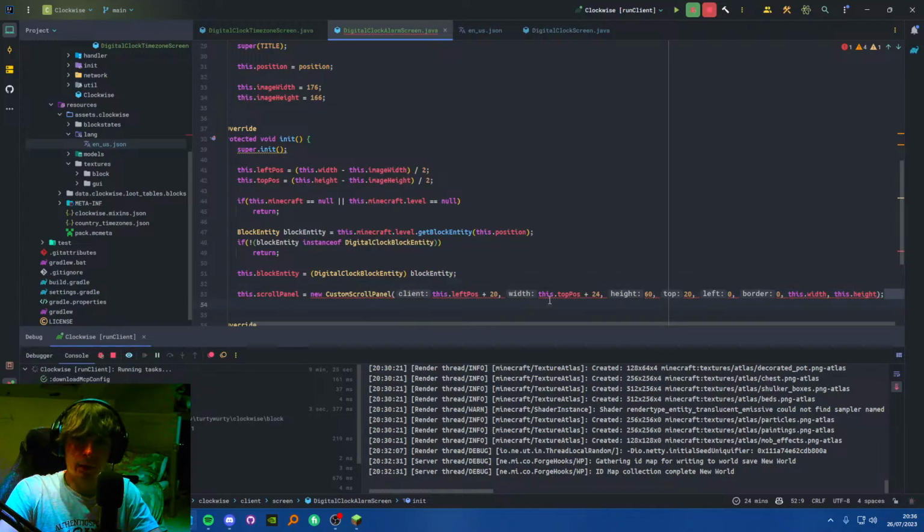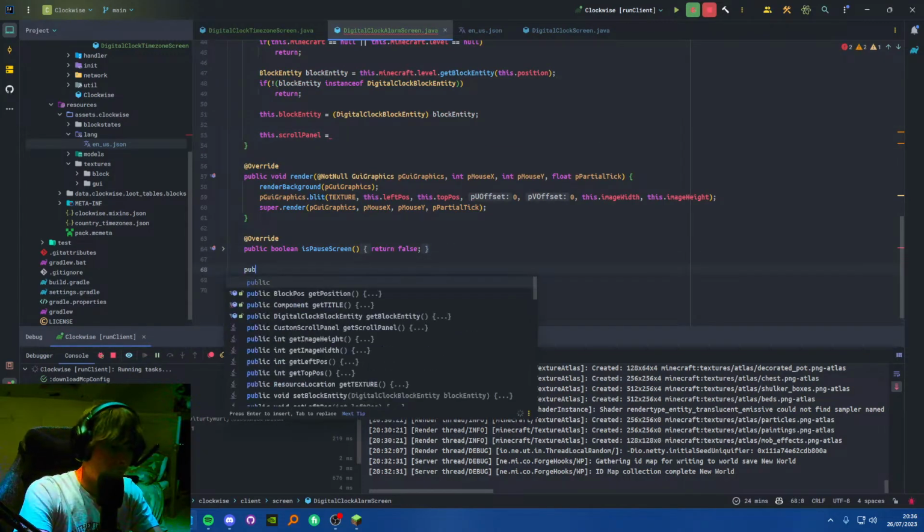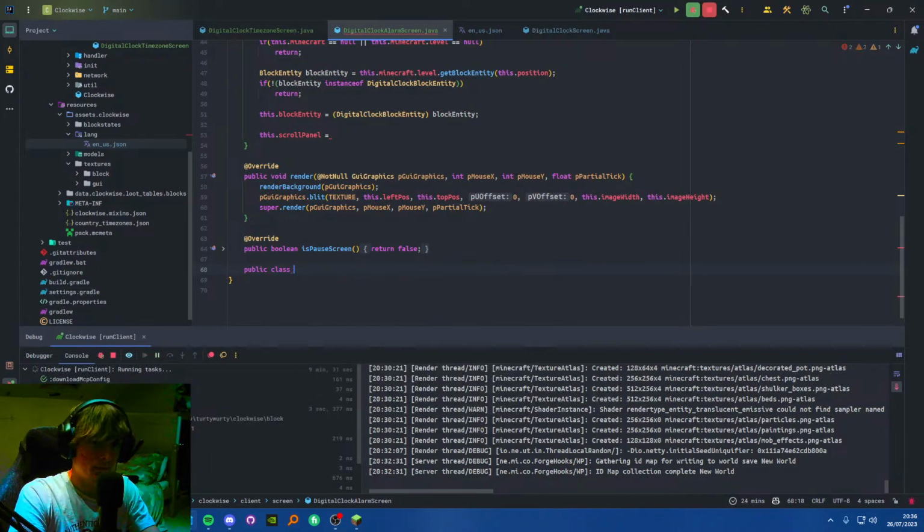Yeah, so that can't be instantiated, which is fine. I'll just create a public class AlarmScrollPanel.